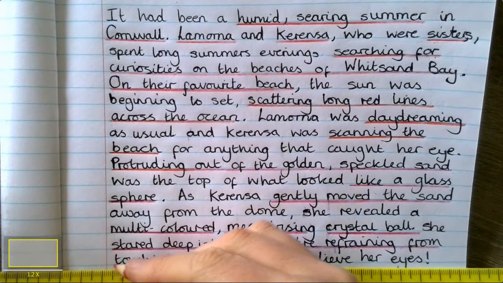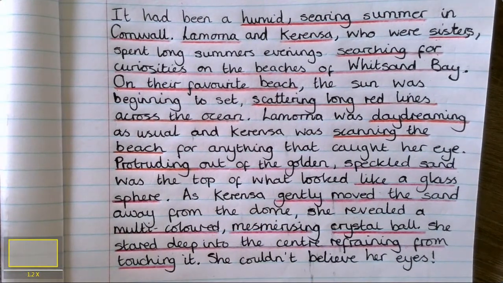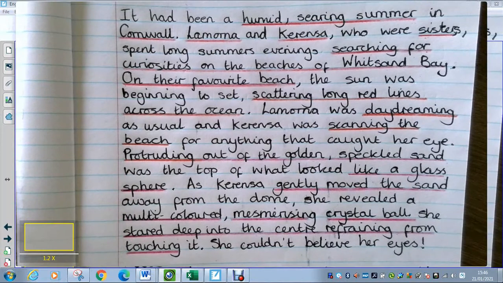And then how are you going to end yours? Are you going to say, she couldn't believe her eyes, or you'll never guess what happened? You can decide how yours ends. So I'm going to go back to my toolkit now, tick off what I've included, and then I'll end the lesson, and at the very end of the lesson I'll leave this up so that you can see it and pause the screen and do yours.